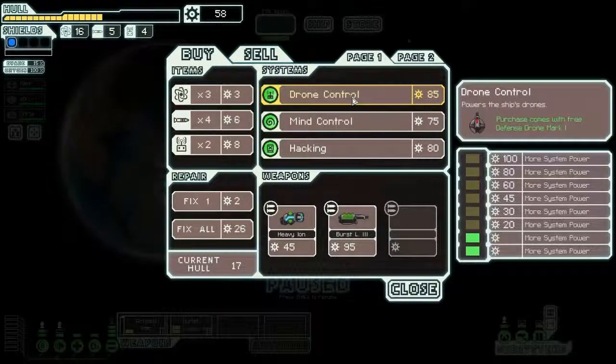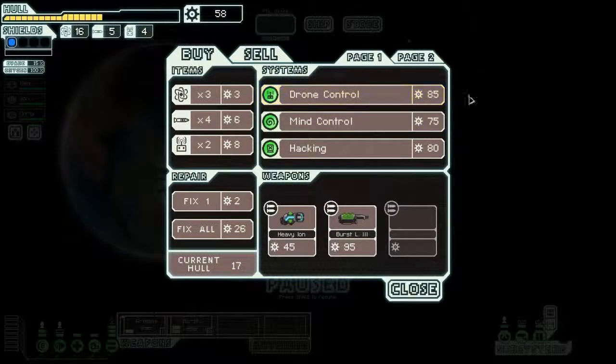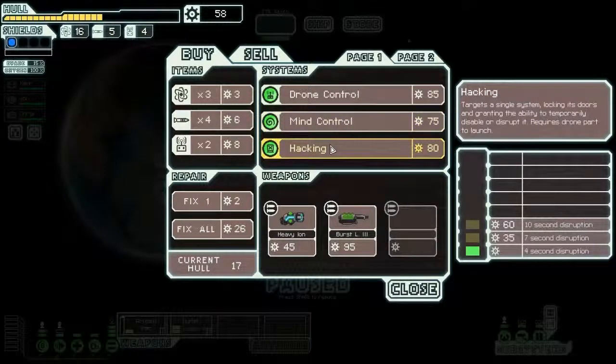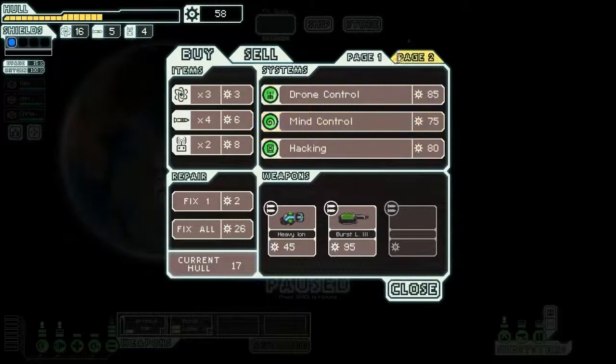Okay, so there's a drone control, which allows you to use drones. Mind control temporarily turns enemies into allies. Whoa, that's kind of cool. And then hacking targets a single system, locking its doors and granting the ability to temporarily disable or disrupt it. Requires drone part to launch. Well, this is all new. Mind control and hacking are new.